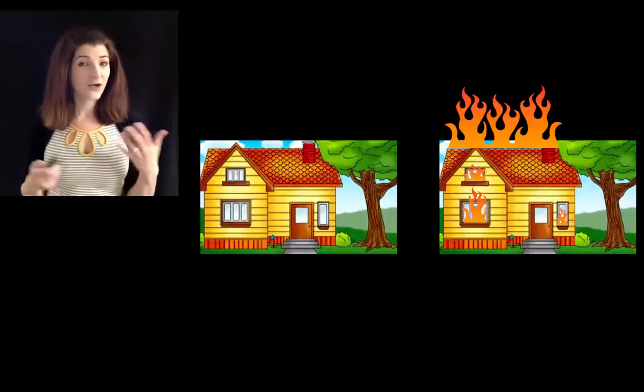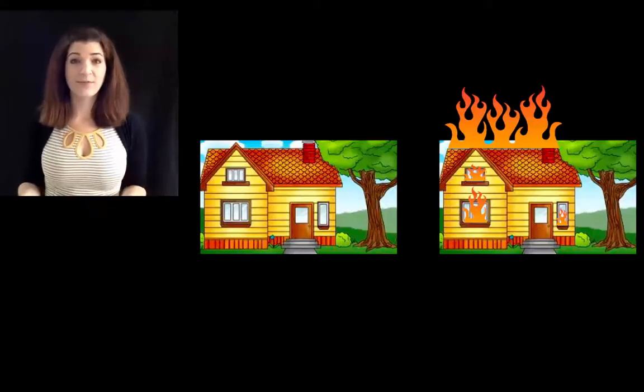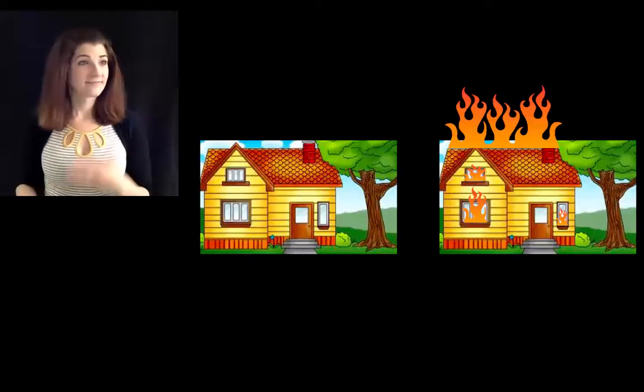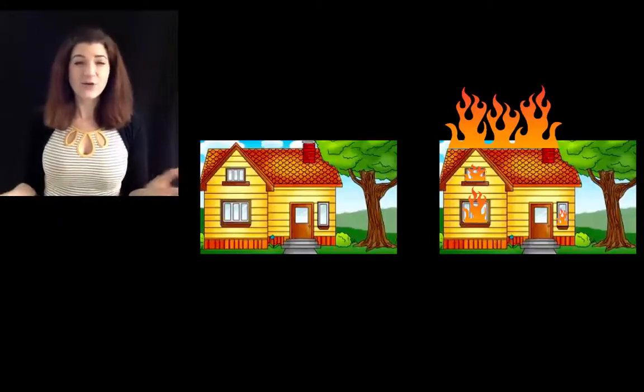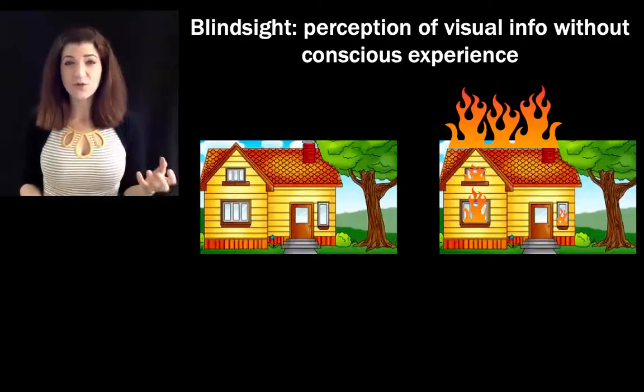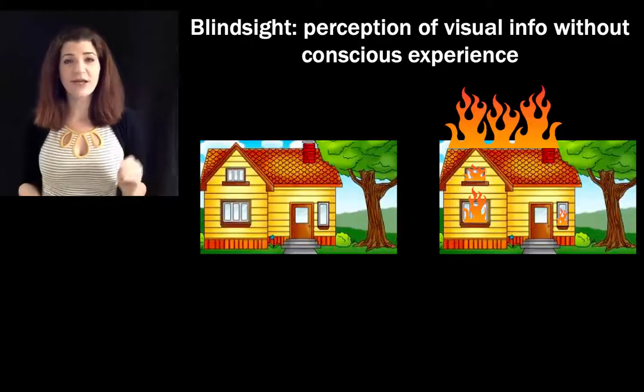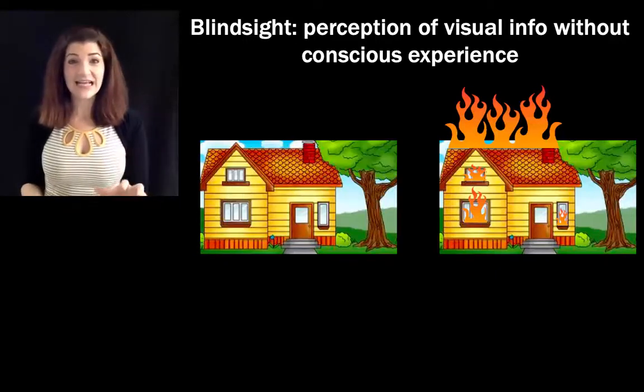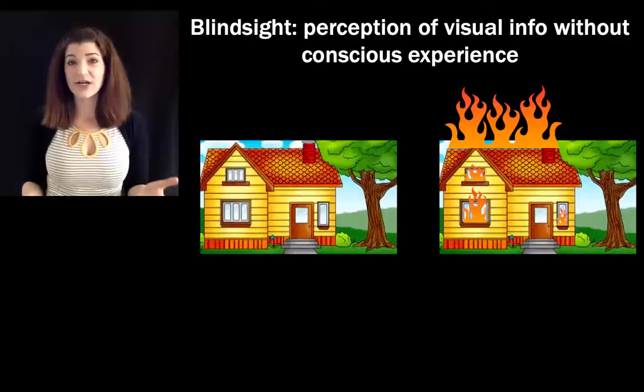So for instance, if you were to show someone with blindsight a picture of these two houses, and you say to them, there are two houses in front of you, which of them would you want to live in? The one on the left or the one on the right? They will say, I'm blind, I can't see them. You can say, no, just guess. I know you can't see them, but just guess. Which of these houses do you think would be nicer to live in? The one on the left or the one on the right? They'll guess the house that isn't on fire significantly more than chance. It appears that they have some perception of visual information. That is, they have access to some information about what they are not seeing, despite the fact that they don't have any conscious experience of seeing it.